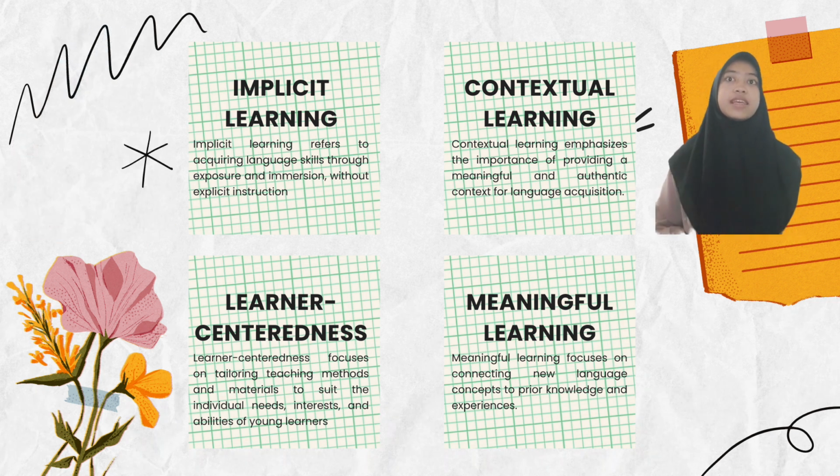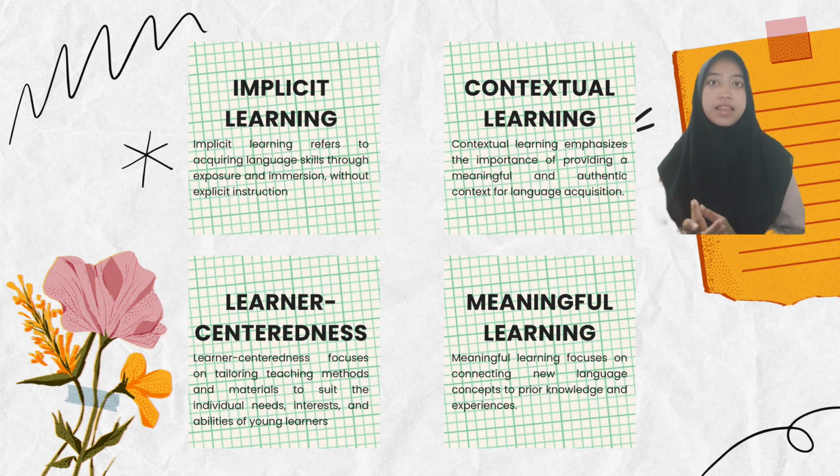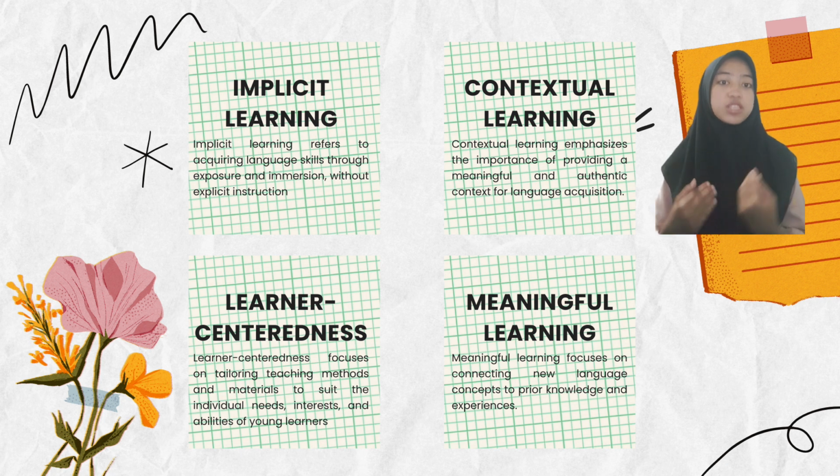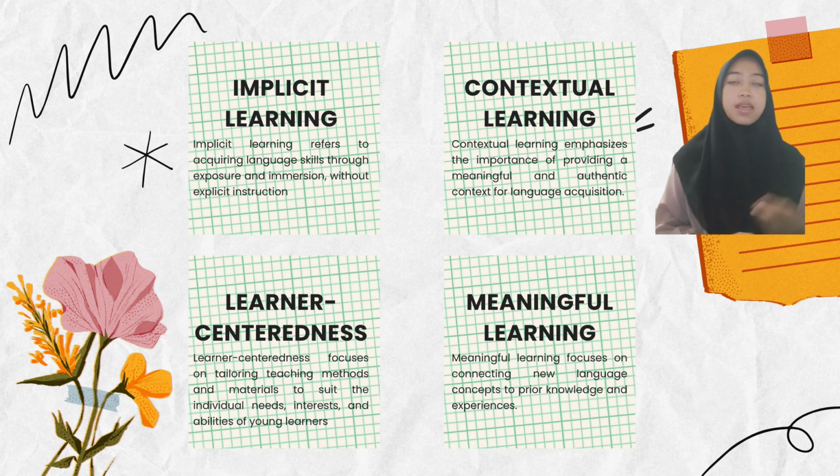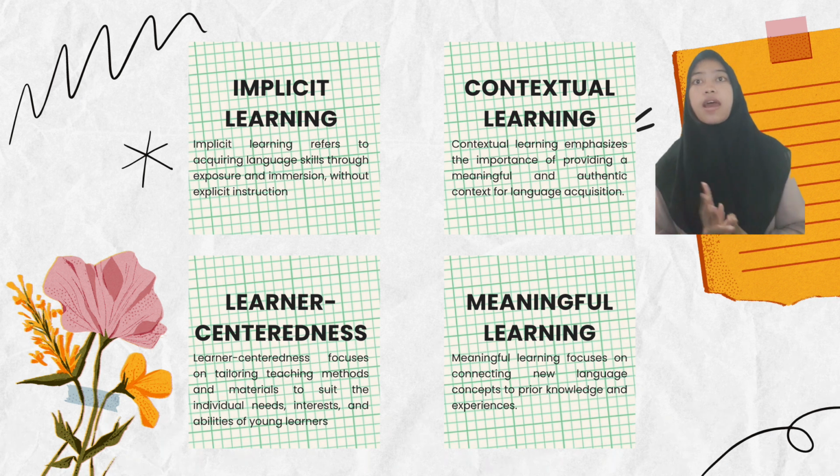The second is contextual learning. Contextual learning emphasizes the importance of providing a meaningful and authentic context for language acquisition. It recognizes that language is best learned when it is presented and practiced in real-life situations. Here are some examples of contextual learning in TEYL. The first is role play, and the second is real-world activities.